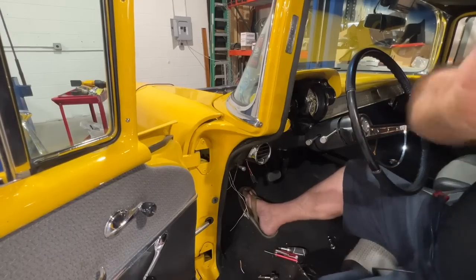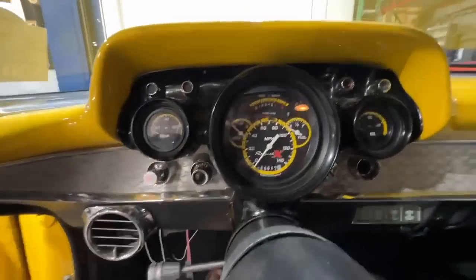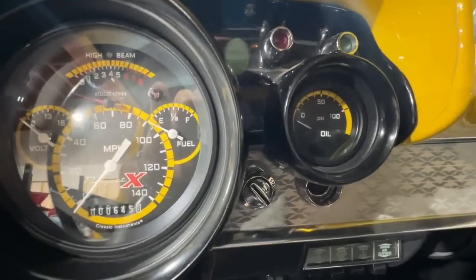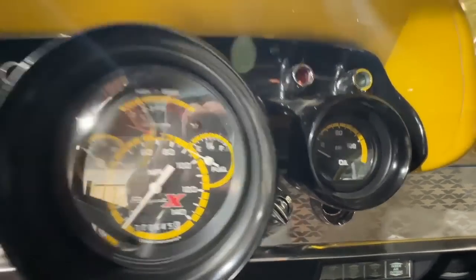Alright, here's a quick peek. It has tack and fuel. Volt gauge in the middle, temp gauge on the left, oil pressure on the right. Very cool.